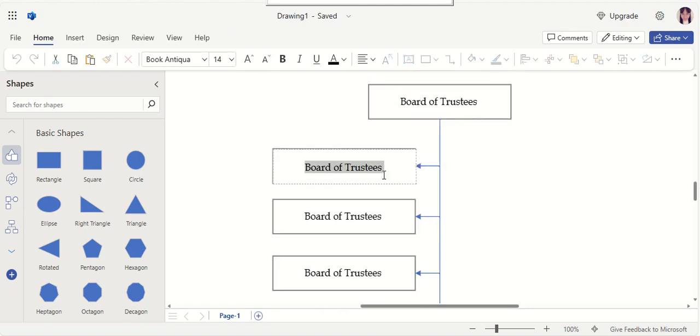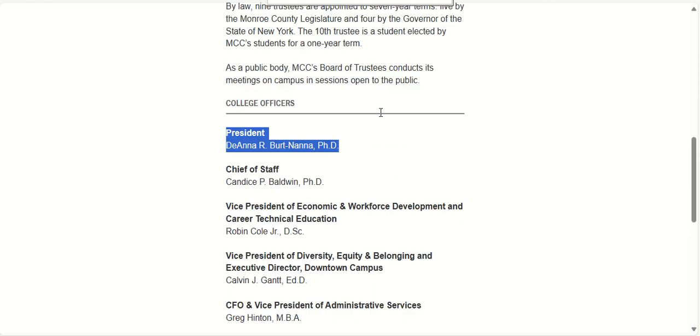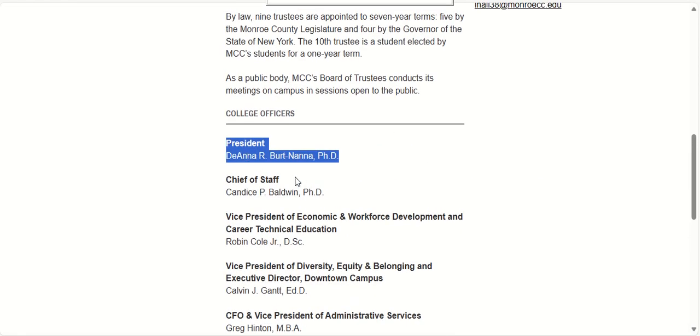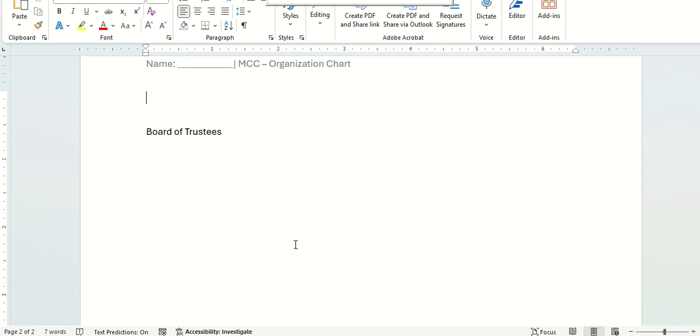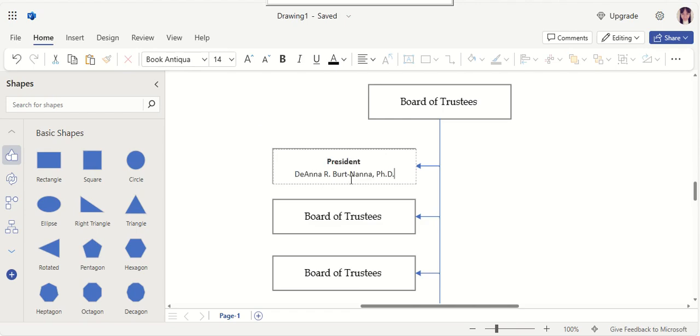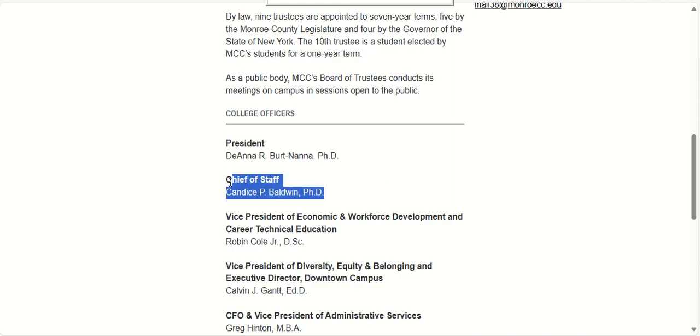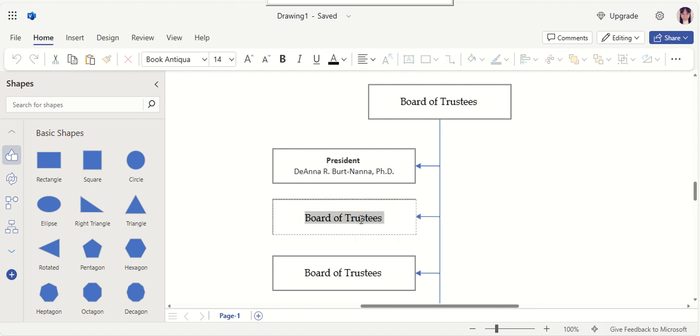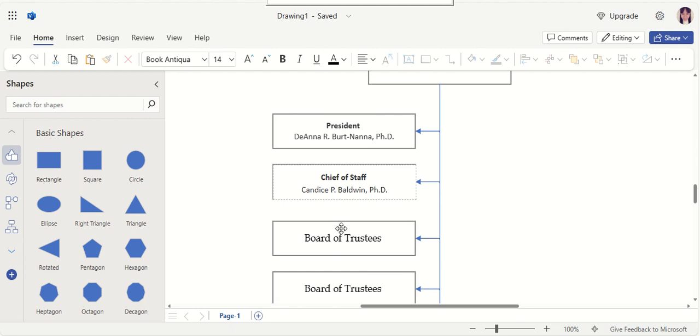Right here, what you have to do is instead of this text, I want you to put president. Yeah, all you have to do is just copy and then paste into here. Yeah, see, nicely goes into there. And then the second one, of course, the second officer. All you have to do is just Control C, copy it, and Control V right here. Yeah. Then you do the same thing.